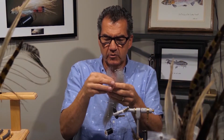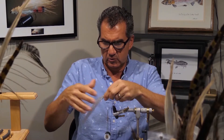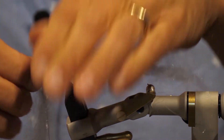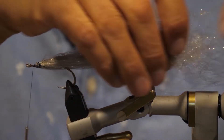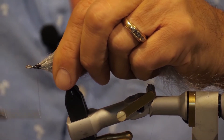I'm going to take some of my gray flash blend. When I pull this off, I'm going to pull off just a nice portion and keep that full length. Find about the halfway point and tie it in right at the head end. Take a few wraps, make sure it's nice and secure, and work your way back towards the bend. Pull this underneath to create a little bit of a body under the fly, wrap over, and make sure that's tied in. Leave that length — we want this pike fly to be quite large.